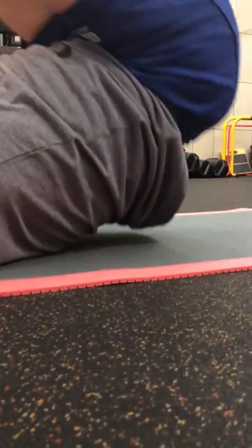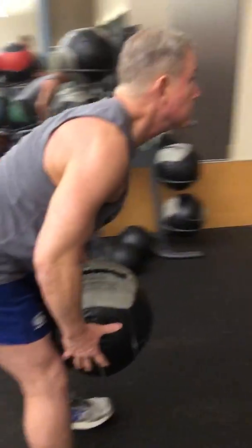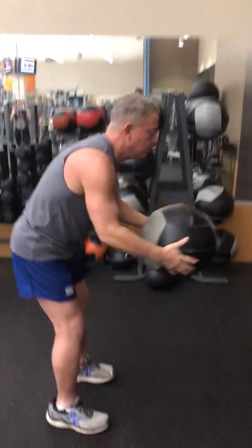Well, let's see how many we can get here. Let's get 10 good ones there, Terry. Boom! It's all about lifting that lumbar spine, creating instability, and let's aim for one of those 3 lines. It's not about power right here, but what it is about is putting tension in the proper areas that they're supposed to be in. That's what we do right here as your personal trainers here at Gold's Gym, Anderson Mill.